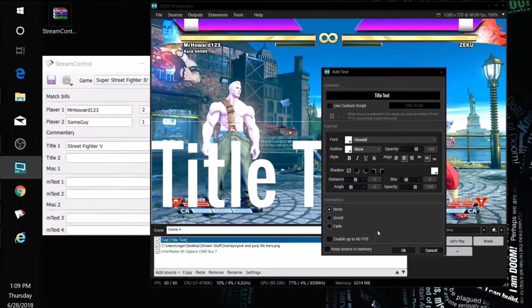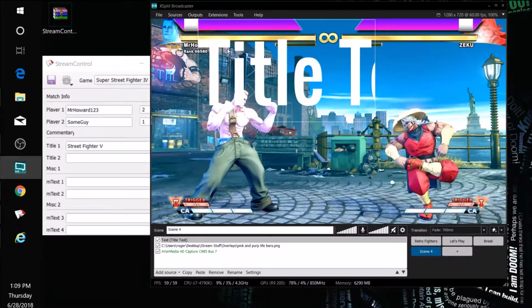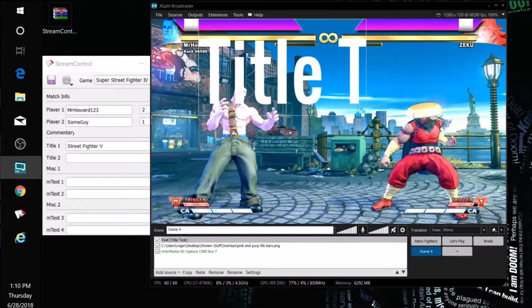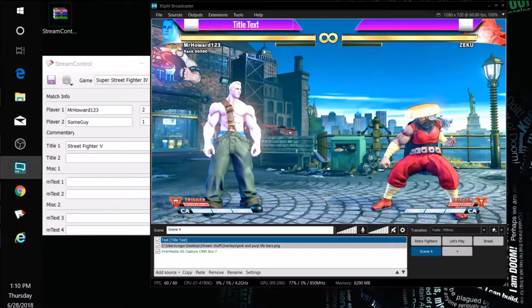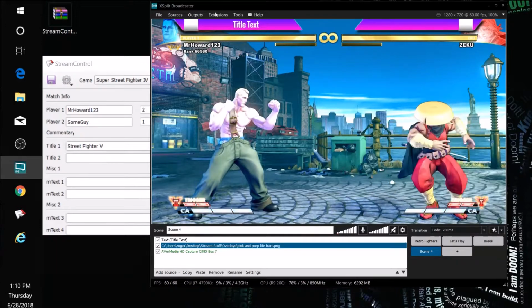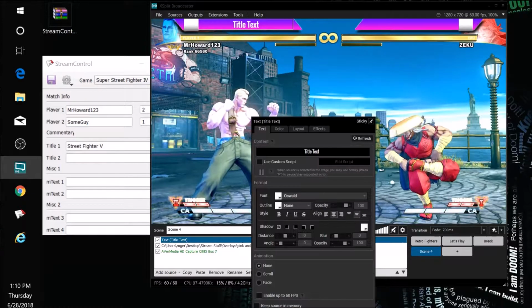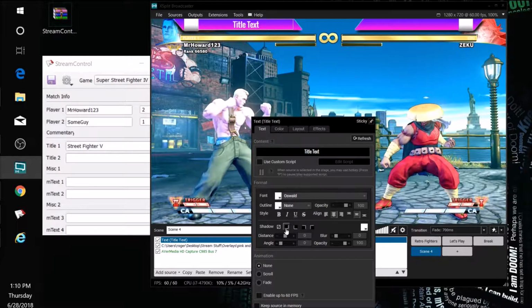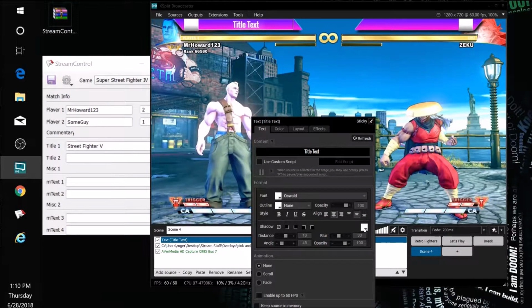Boom. And let's save that. Okay, so I'm going to put that up here in the player 1 slot. Let's see if we can make that look pretty. All right, boom. So I have it here in the player 1 slot, but it says title text. And let me add a shadow to that so you can see it a little bit better. Settings, font, outline, style, shadow. Yes, I want a shadow. Oh, gotta make the shadow black.